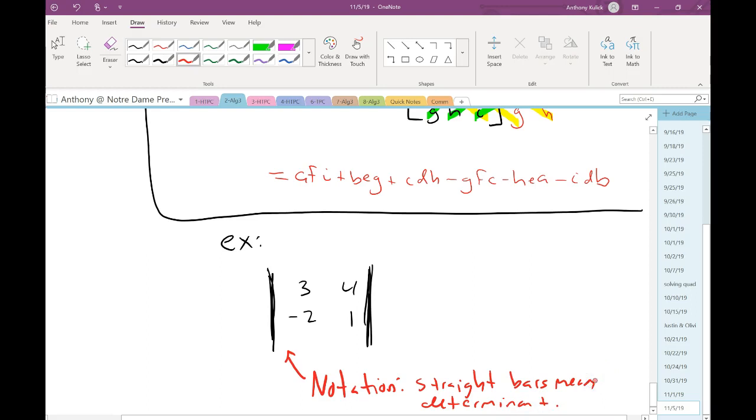As an additional piece of notation here, we can write the symbol for determinant by writing DET and then writing the matrix. But probably even more common is that we'll just use straight vertical bars instead of brackets around my matrix to indicate we're going to take the determinant. Here, these straight vertical bars do not mean the absolute value. We're borrowing that same notation. Here it means that we're taking the determinant. So when the vertical bar is around a matrix, we know that means the determinant. When the vertical bar is around a number, that means absolute value.